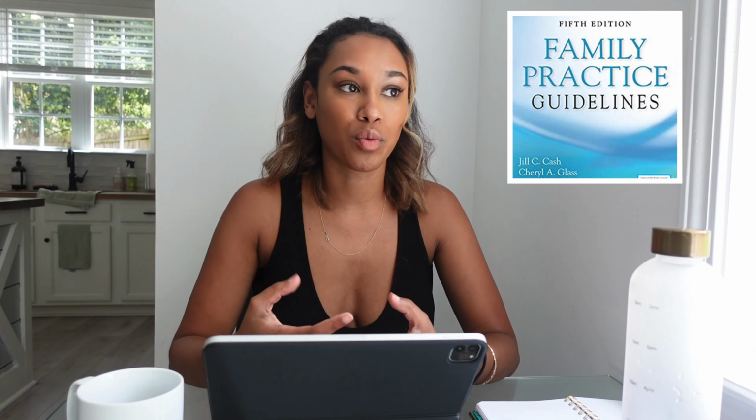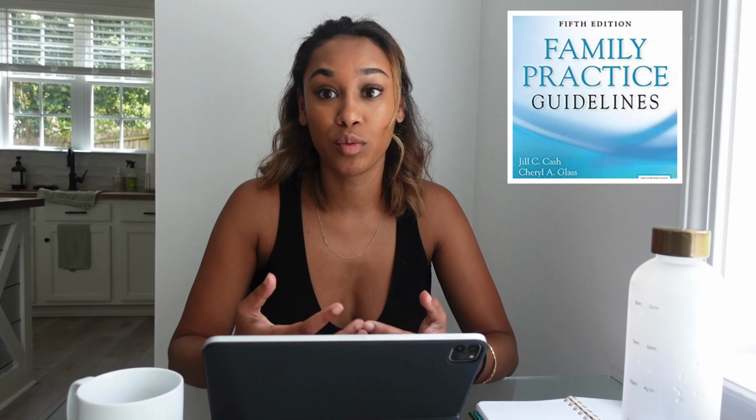If you like carrying books to clinicals, I definitely recommend the Family Practice Clinical Guidelines book. It's a really great resource that has actual clinical practice guidelines, which is what we should be adhering to. My preceptor has it in her office, so whenever I have questions on how I'm gonna treat a certain condition, I go to this book, and it gives me a really clear layout on clinical manifestations, treatment recommendations, medications that are often prescribed, along with the dosage and the frequency.